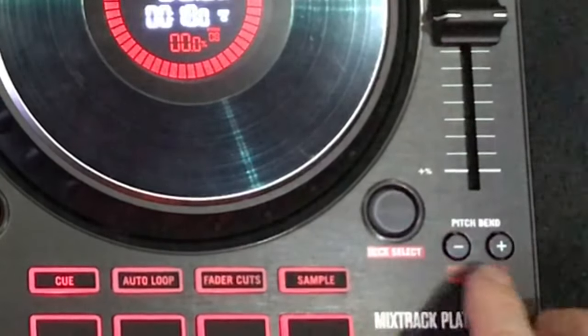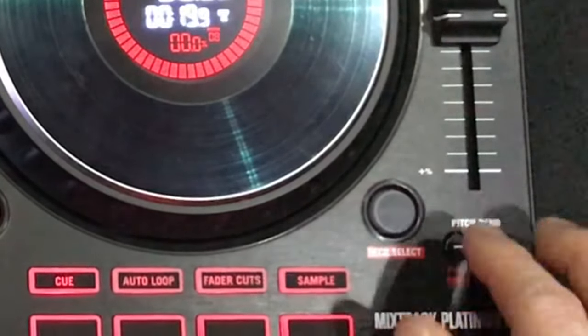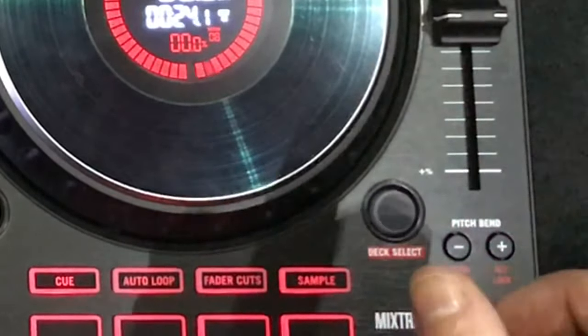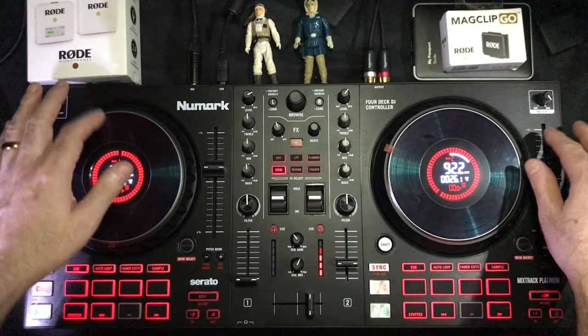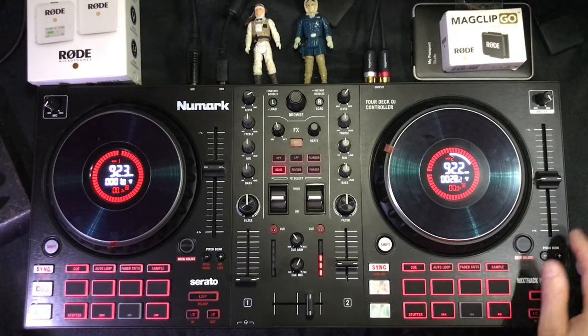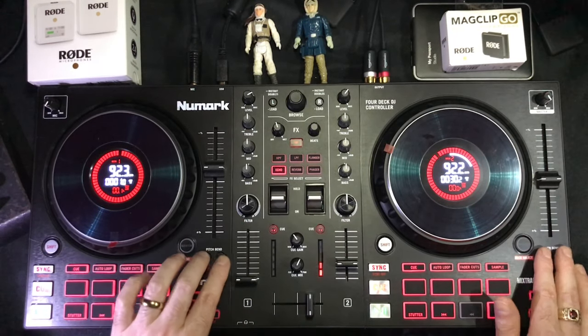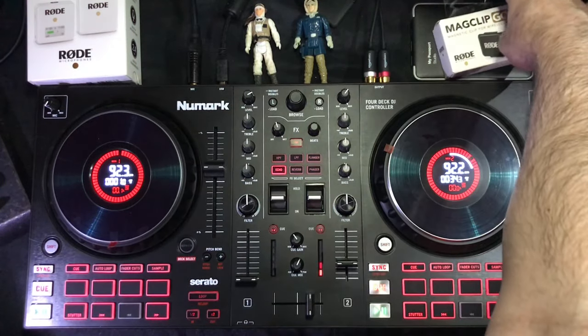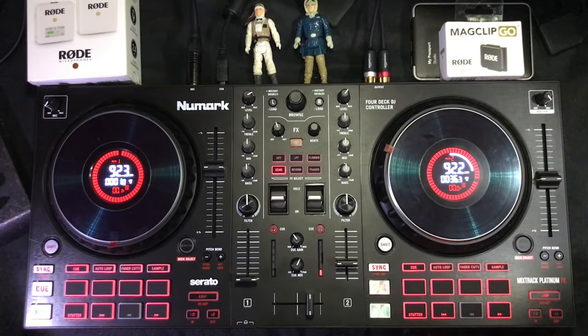Underneath the pitch, you also have the pitch bend, and I like this better than where they had it in the Mixtrack Pro 3. They had it up here, was kind of out of the way. This feels more natural to me. Having it down here next to all the buttons instead of reaching over and, you know, moving your Rode mag clip out of the way.